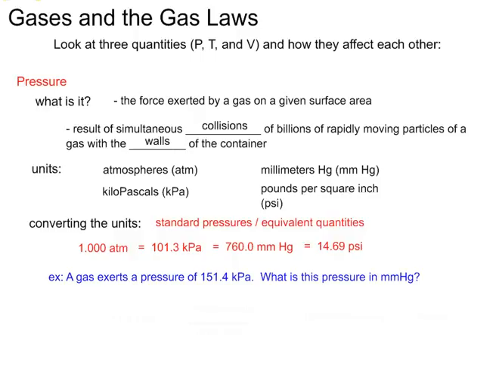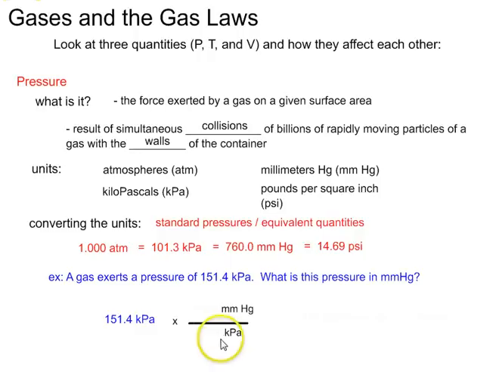Well, with any conversion problem, the way to start this is to start with the number you are given. The measurement you have is 151.4 kPa. And from there, you will set up a conversion fraction bar. So that means you set up a multiplication symbol, a conversion fraction bar, and then we set up our units. Now notice that kPa has to go on the bottom because that's what we're trying to cancel, and millimeters of mercury has to go on the top because that's what we're trying to convert to.